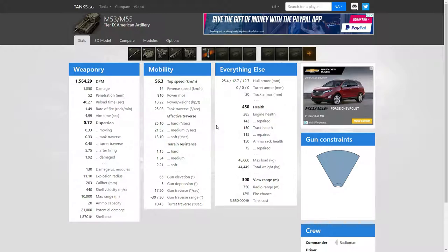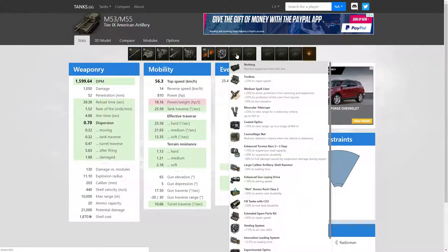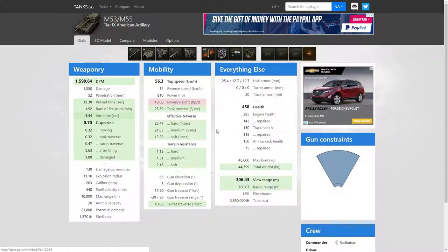This is my favorite artillery, and in my opinion, it's better than all the other tier 10s. Some other people will definitely argue. I agree with their points, but because this tank is basically an all-arounder, I like it better for my personal gameplay. Definitely give yourself ventilation because this is a closed chassis and it can mount ventilation. Finally, give yourself a gun lane drive, and then to finish it off, give yourself a camo net so you can stay hidden. Like I said, guys, the M53 gets it.